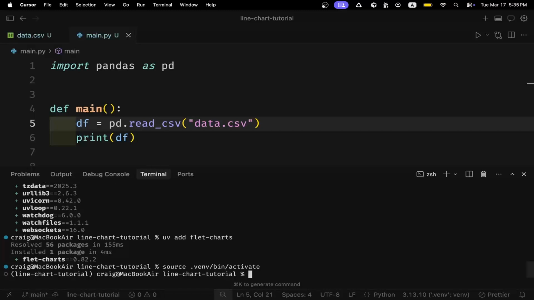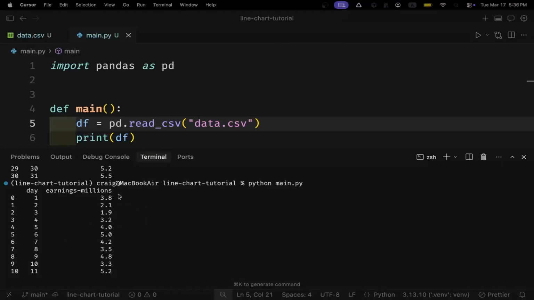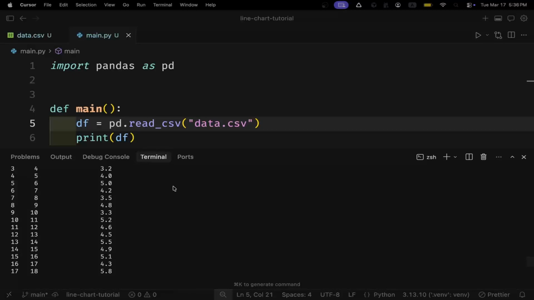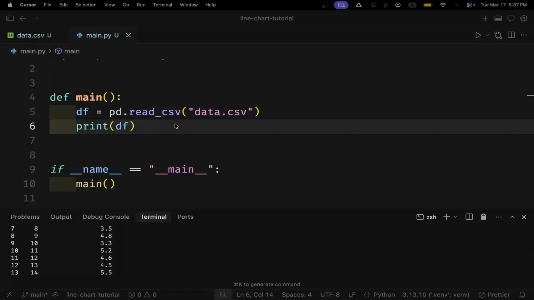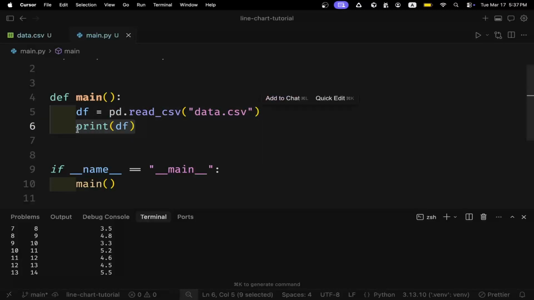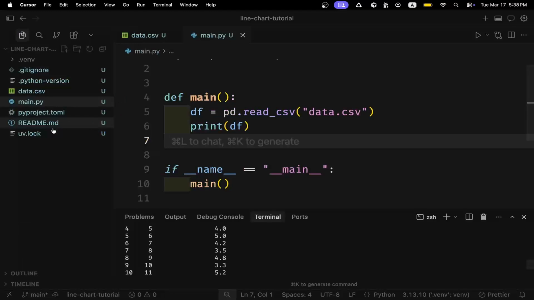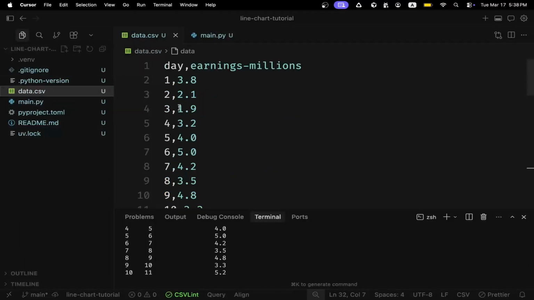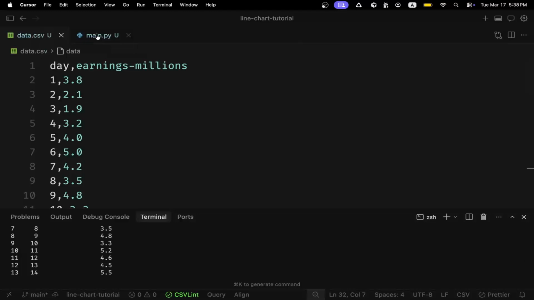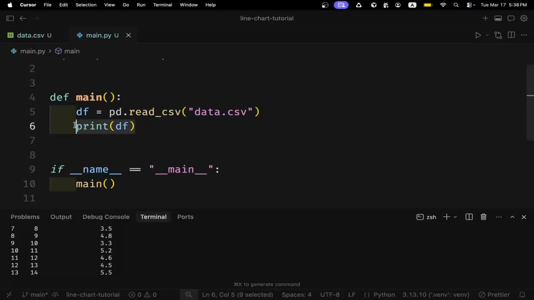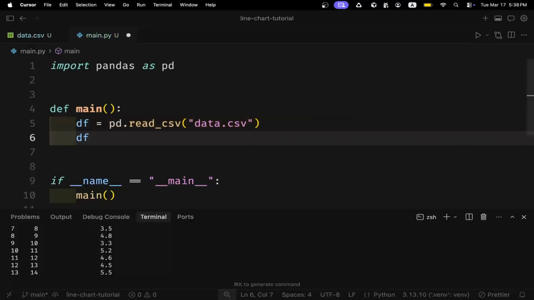I'm going to activate the virtual environment, which is automatically created with UV. Okay, if we run it with python main.py, we will have the data frame printed out. It has the index of the data frame, the day of the month of January, and the amount sold in millions of this fake data. So it's an easy way to open up that file, and then it automatically will close it as well too. So it saves a bit of boilerplate code compared to standard Python.